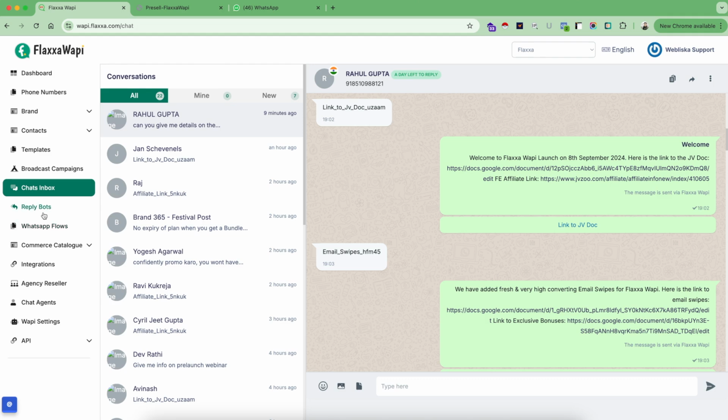Now these are the advanced features of the tool, reply bots, where you can set up different sorts of automations and autobots that reply to the customers on your behalf, right? Similarly, WhatsApp flows are advanced as well, where you can set up different sorts of flows within your WhatsApp application, and customers will be able to sign up to your platform. They can log into your platform. They can sell tickets, buy tickets, do anything, right? So I will cover all these important features in the next video.